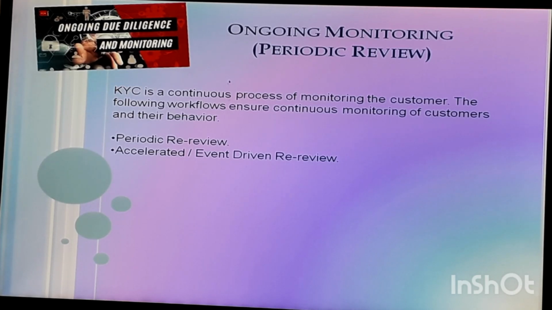But there are 2 pointers here, one is periodic review, which is like every year, but one is accelerated or event driven review. Now event driven review is nothing but wherein the entity can get into a merger or acquisition or such kind of corporate actions wherein the review is required again, or if they have a trade that is to be settled, which is called ad hoc review, okay, or event driven review.